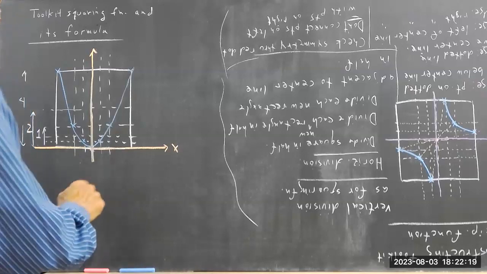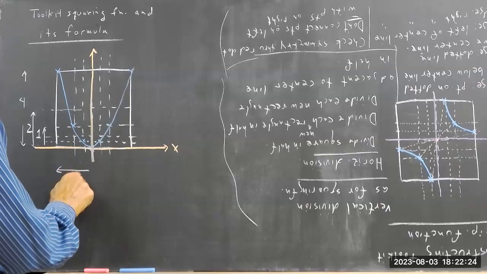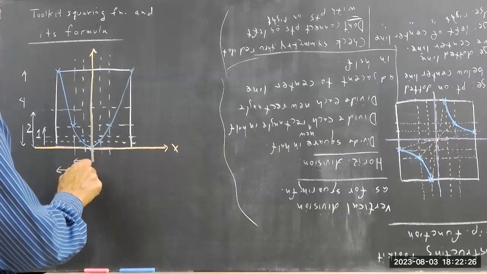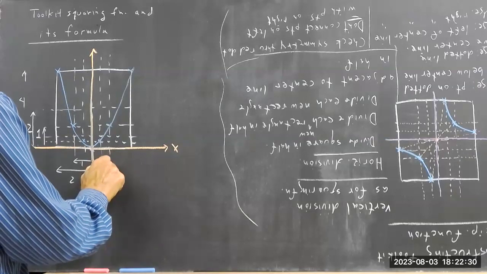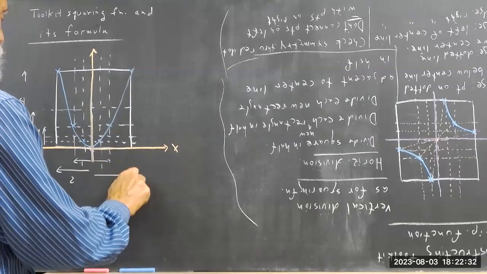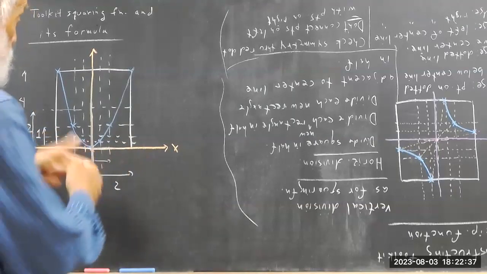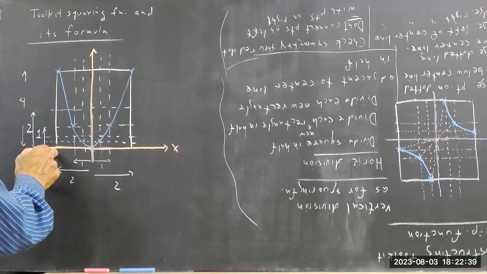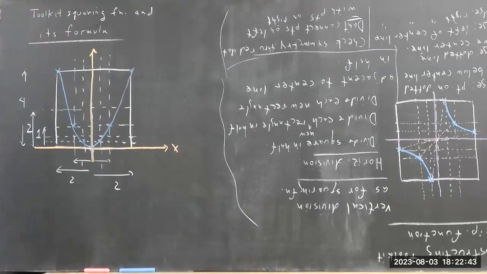Similarly, because here is 2 units, compared to here is 1 unit, compared to here is 1 unit, compared to here is 2 units. 2 and 2 makes 4. Red dot's in the middle. So this point has to be 2 units to the left. This point has to be 2 units to the right of the red dot. This point has to be 4 units above the red dot. This point is 1 unit above the red dot.